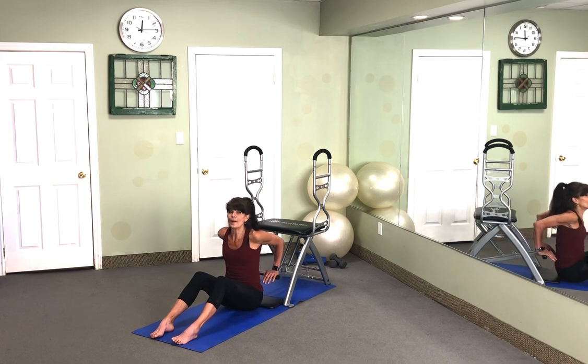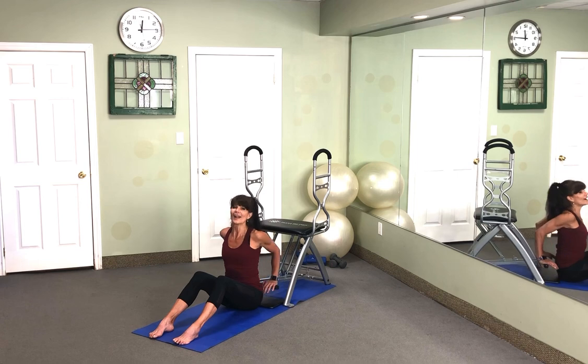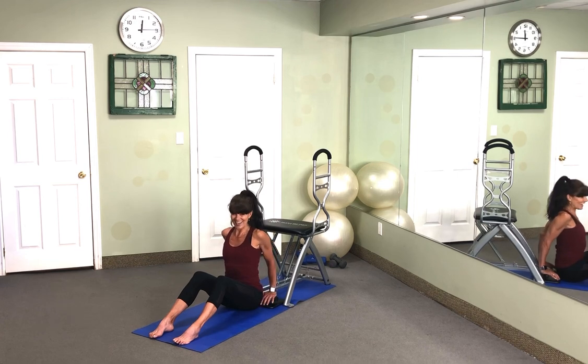All right, from here we're going to pulse it. Tap, tap, proud chest. Buttocks weighted equally into the floor. Eight more. Push, eight, seven. Very nice.